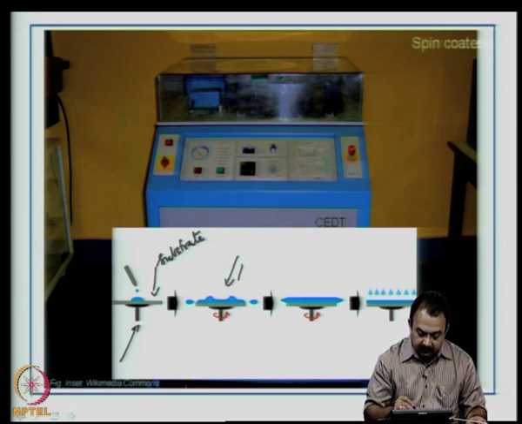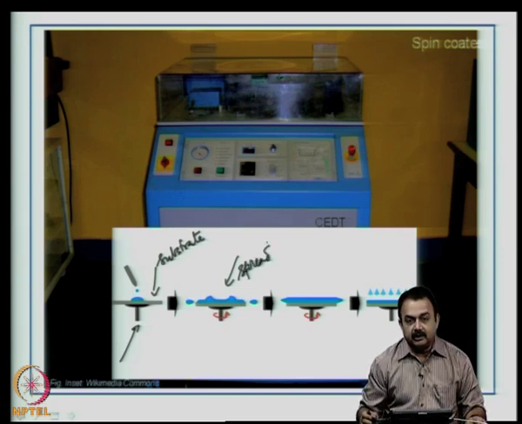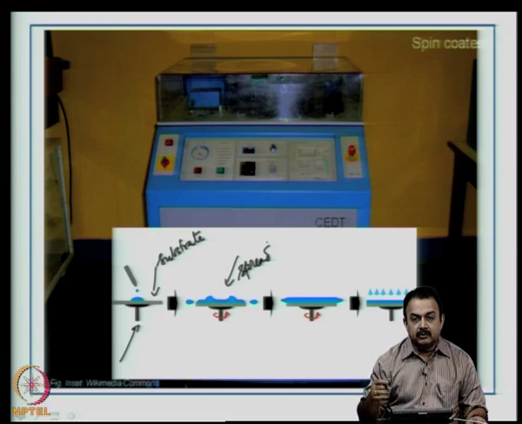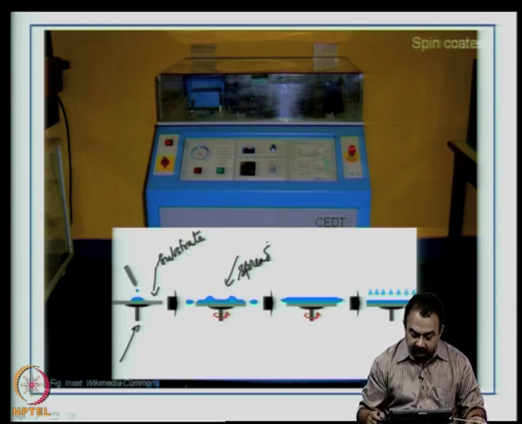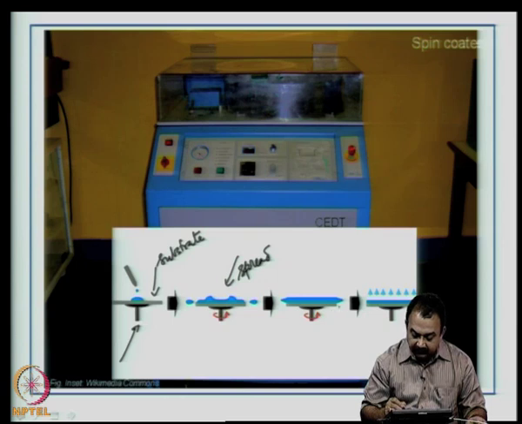Now, coming back to the process, the liquid dielectric material or the photoresist material is now spread over the entire area for a particular time that you have set, and the maximum speed that you can achieve. You can hold it for a long time to reduce the thickness. Then finally, obviously there will be some wastage of material that will flow out of the substrate area.